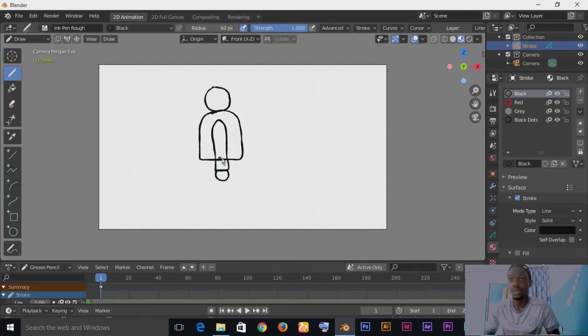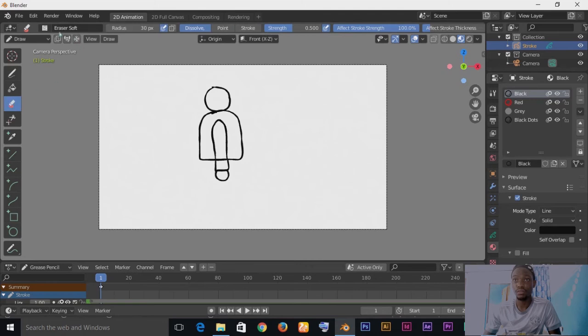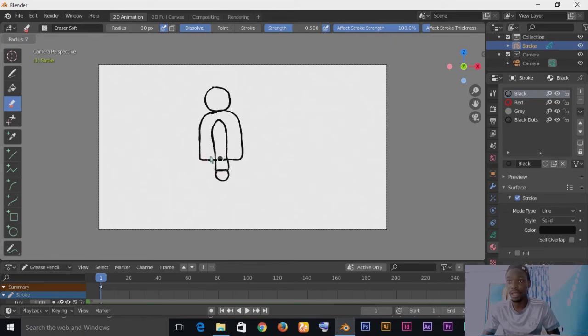So now I wan delete that place, because if your hand dey on top something, you no go dey see your body. So I go choose eraser for here. Now the third icon, you go see soft. So this size of the eraser dey too big. So I go reduce the size by pressing F, and then I will scale it down like so. So I go erase all these things, to see these things clearly.